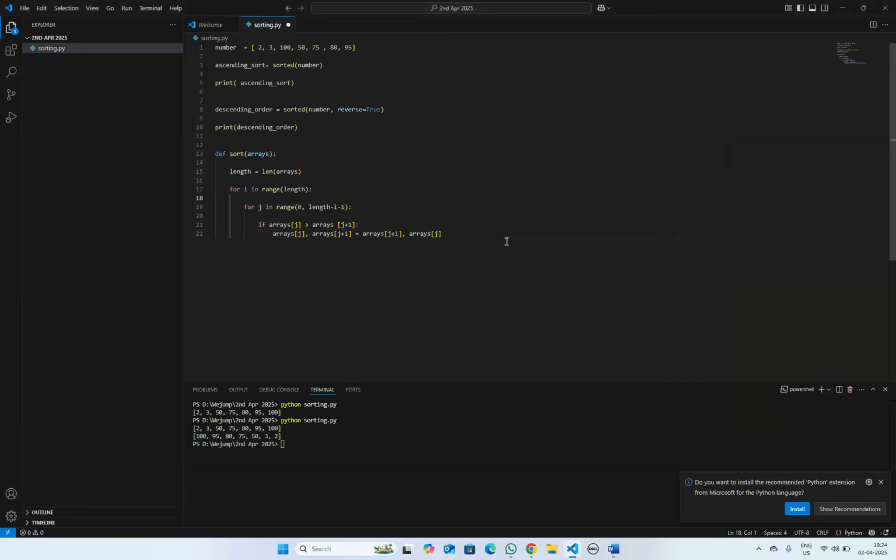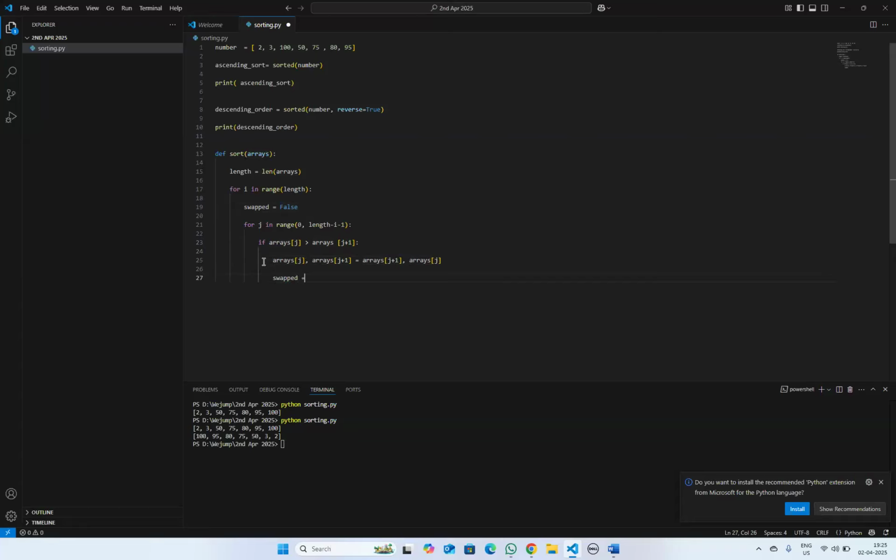In order to do this, I need to add a flag. This is just a flag I'm using to control this for loop and if condition.